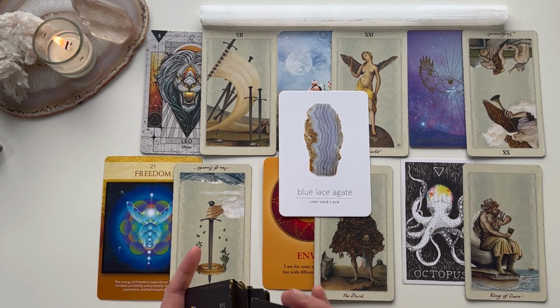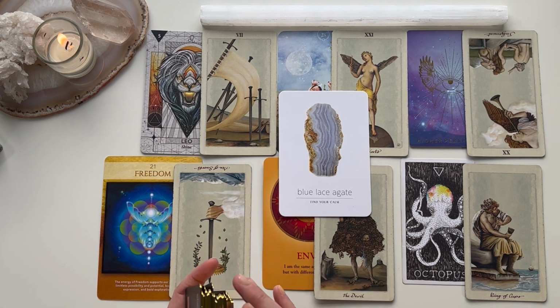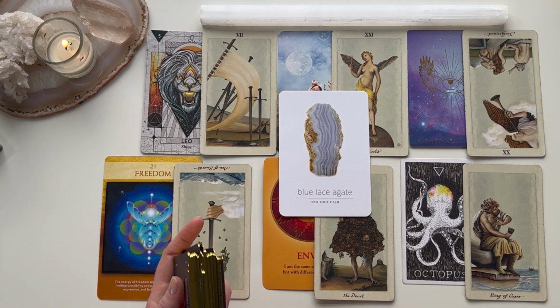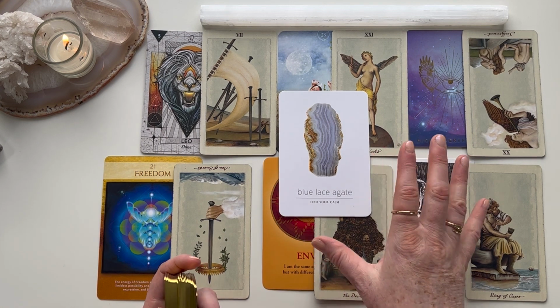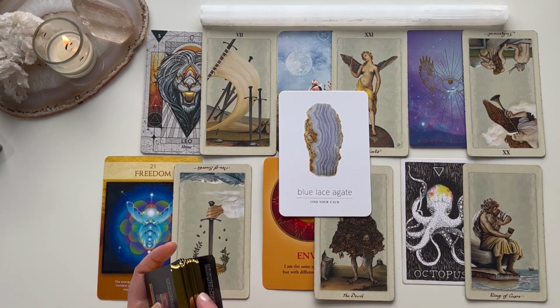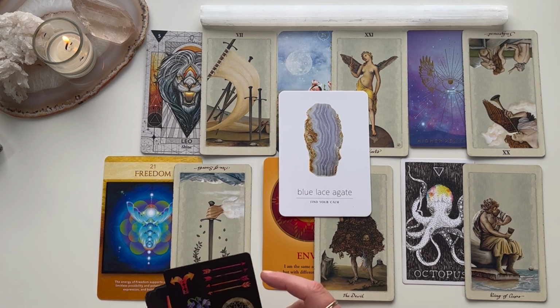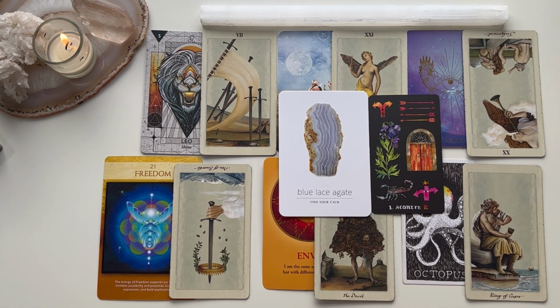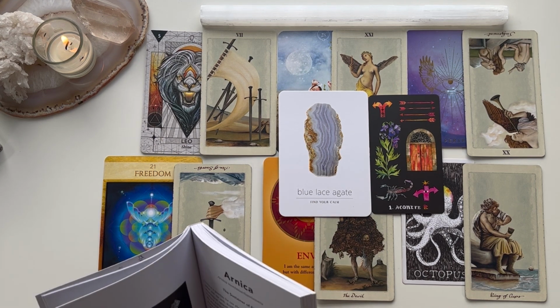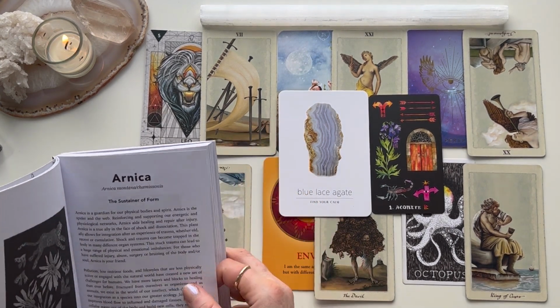Okay, last card. We're going to call on a plant ally and plant medicine to be with you over the next week, or however long you stay with this process of anchoring something in, and the wisdom it has about what you'll be needing for that time to anchor in what is trying to anchor in. So we have the very first one, aconite. I'm going to read from the book for this, and it's like a page long, so buckle in a little. Okay, the sustainer of form.